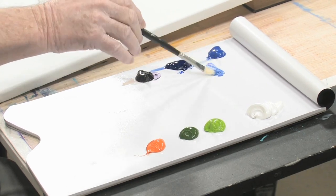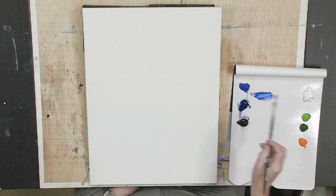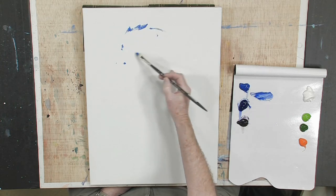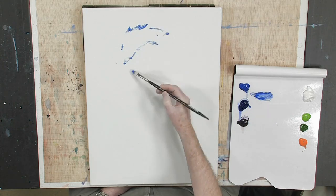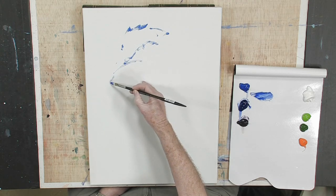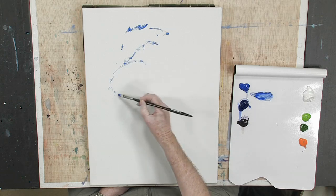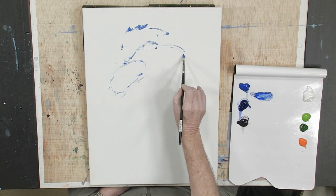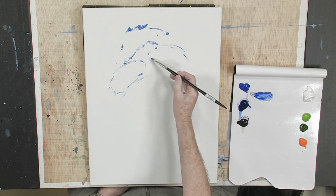I'll call out the colors to you. There's a little cobalt blue there. I'm using cobalt blue to draw my sketch on. We'll put that over there, and we'll put another one right in here. These are going to be our hydrangeas.